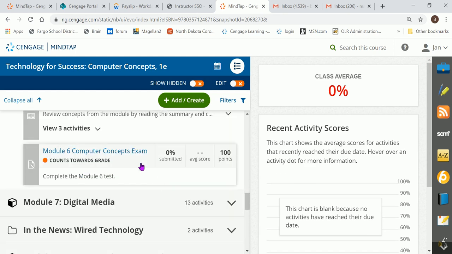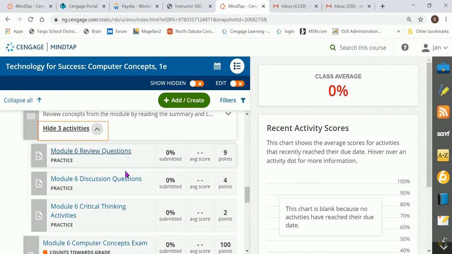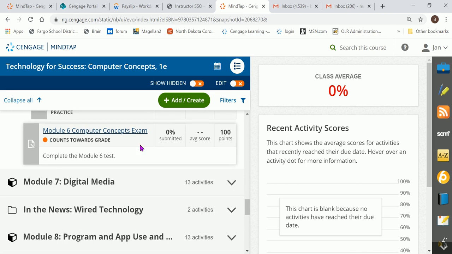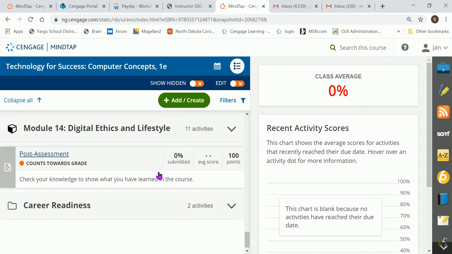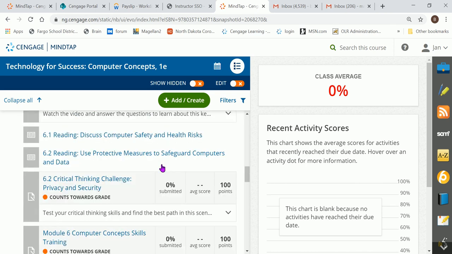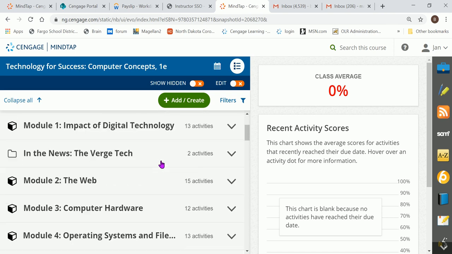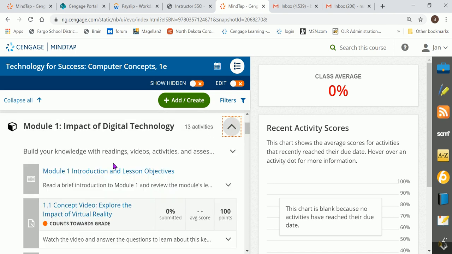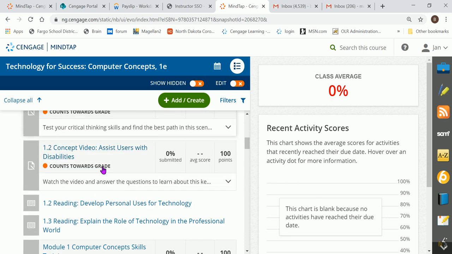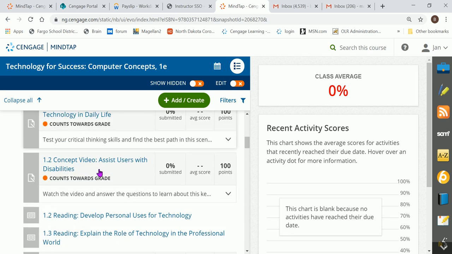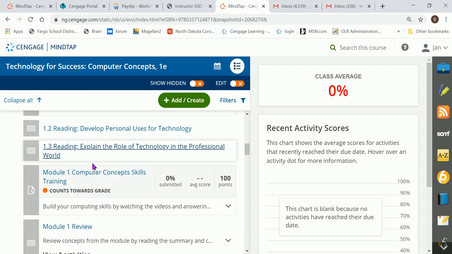Now, it also has some more typical things, just some review questions, discussion questions, and so on. But for you who might just want to get into it quickly, you might want to just do those real basic things. There's videos, the critical thinking, which is like a project, and then those concepts, which are those videos with questions. So, thought you might want to be aware of that stuff.